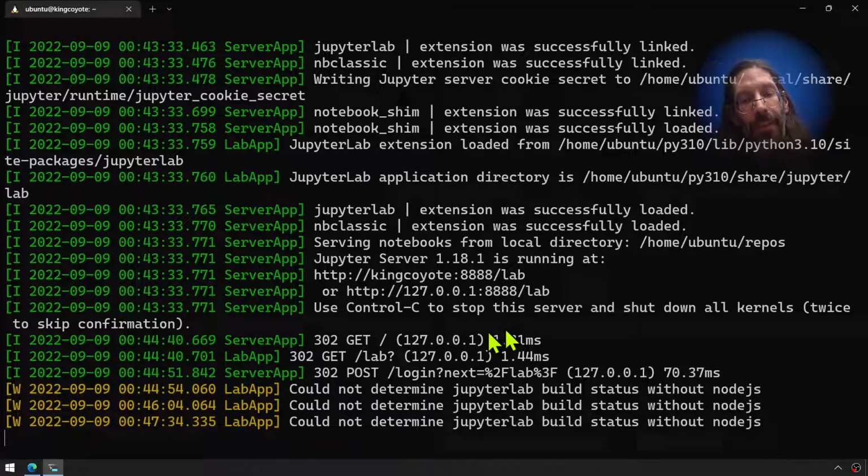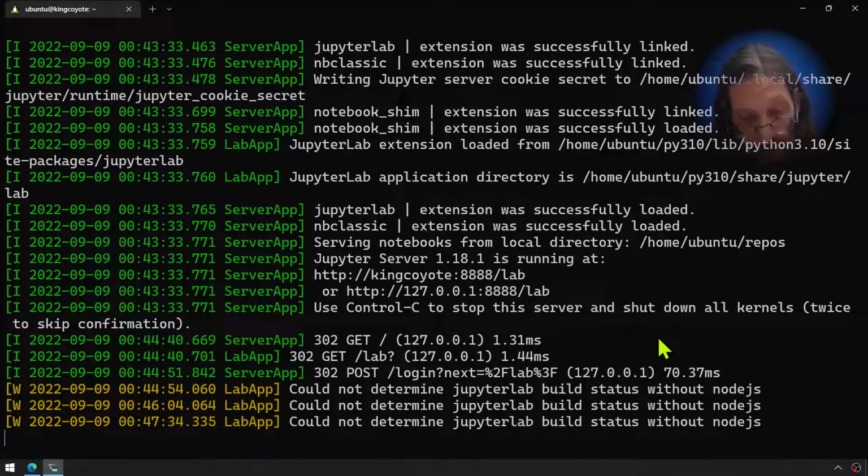Oh, look at that. Jupyter server. All right, King Coyote. And it's being served on the host name of the machine, or alternatively the localhost IP. There's a whole bunch of ways. There's an internal IP it's being served at, but no matter how it's being served, as long as it's mappable on port 8888, the proxy device that we put on this container is allowing WSL to get it. And because of tricks Microsoft does, that means if WSL is getting it as localhost, Windows gets it as localhost.